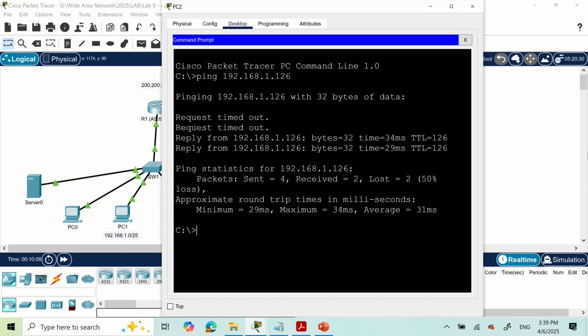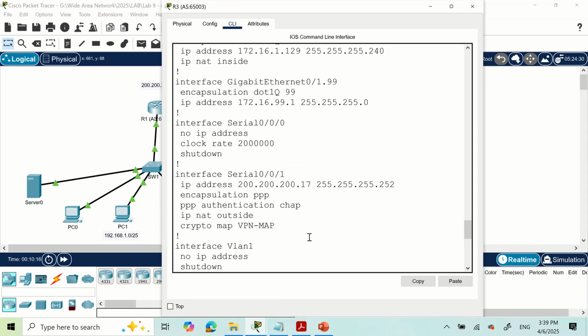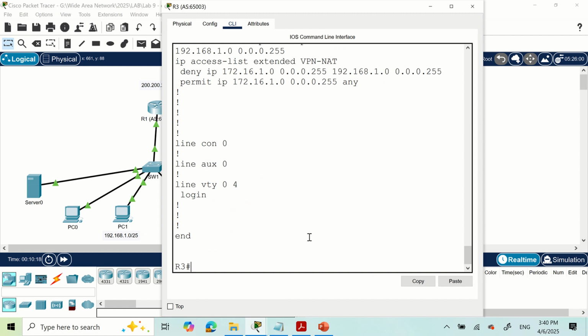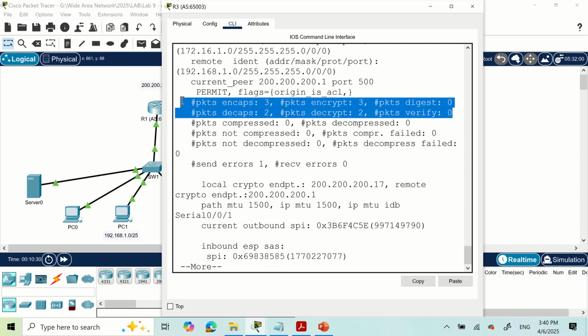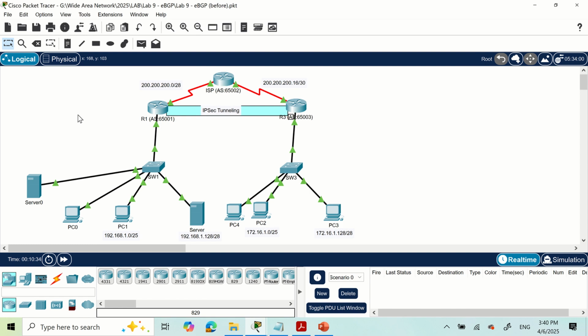Because the VPN is working, the ping from PC2 to PC1 should work as well. And if I issue the command show crypto IPsec SA, there is encryption of the IPsec packets, meaning the tunnel is working.